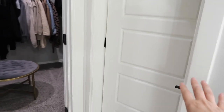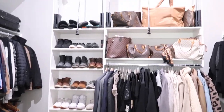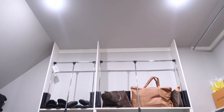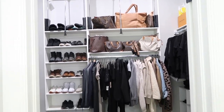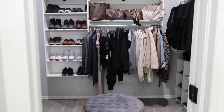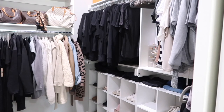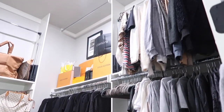And then right here is our water closet, which is just our toilet. So it's nice that it's closed off. And then you walk in here to our really grand closet. For some reason, he gave us super high ceilings in here. It's almost like our living room, maybe not as tall, but it's just so nice for storage. In our last house, Chase and I had separate closets, which was kind of nice as well, but it's nice sharing again now that there's more room.